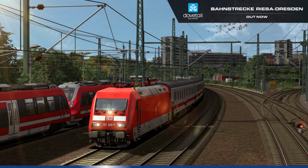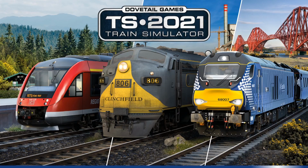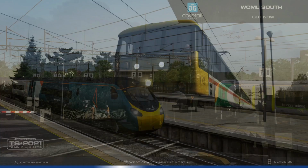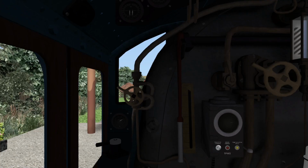Or get the Just Trains one. Or do what I'm doing and pretty much wait for the Caledonian Works one to come out and be released, because that is going to be the bollocks out of all of them anyway. So there you go. I'm looking forward to it. It will be out in the not too distant future, I imagine, because it's been in production for quite some time. I've been looking at some of the images. The actual model itself looks pretty much done, so I'm guessing he'll just have to do all the members of the class and all the skins and everything that's coming with it.